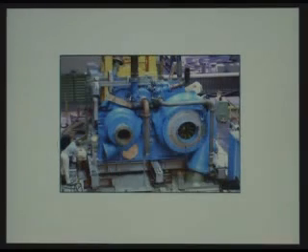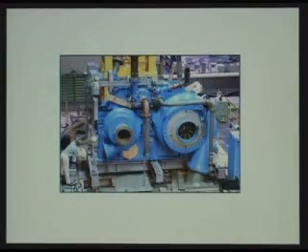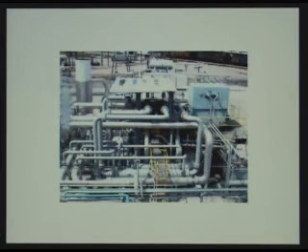This is what they look like in real life. This one has 1, 2, 3, 4 compressors on this side, and there's 4 stages on the other side. So you can get a lot of compression into a compact little package, but here's the compressor. When you start taking a look at all the ancillary equipment that goes along with it, it still takes up a very sizable footprint. That's the motor driver. Here's the lube oil system for it. And then here's all the interstage coolers for the 8 stages that are hanging off of that compressor.